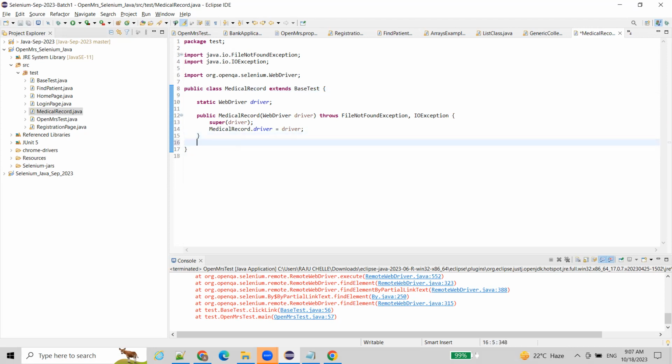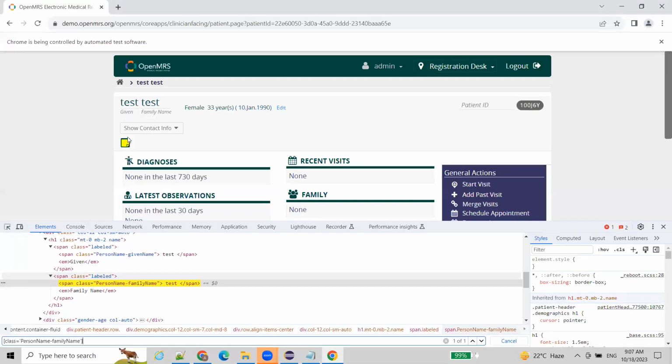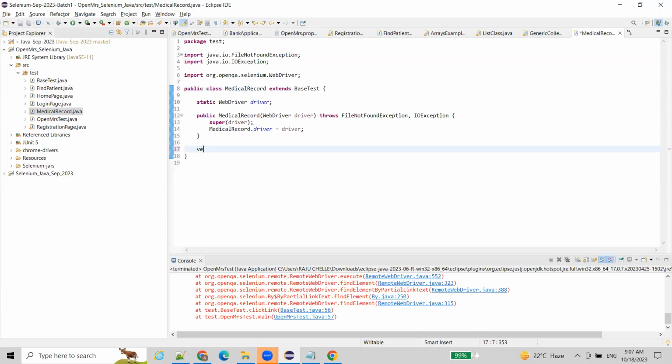Now we have to write verify name. Whenever you are verifying, you should accept the name. You need to compare with the name, which returns Boolean value. Okay, so you have to return some Boolean value.